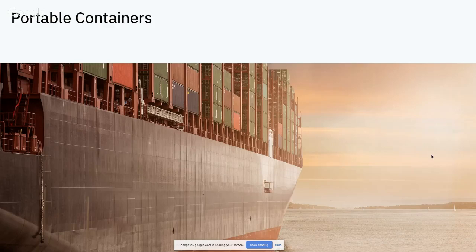Everything you need to run an application, or in this context, actually a microservice, you put together in one box. Okay, the application server, the operating system, your actual application, and all of the dependencies. And I think it's a brilliant concept because, again, it allows you to run this code in different environments.